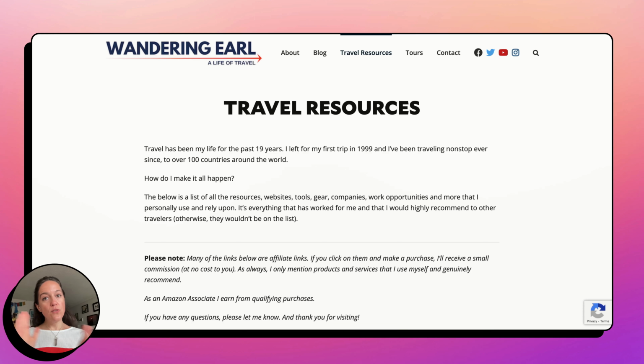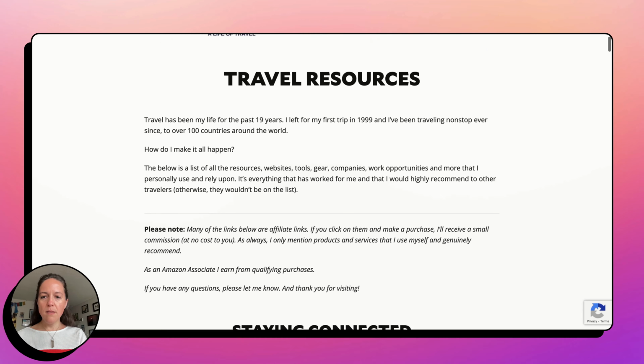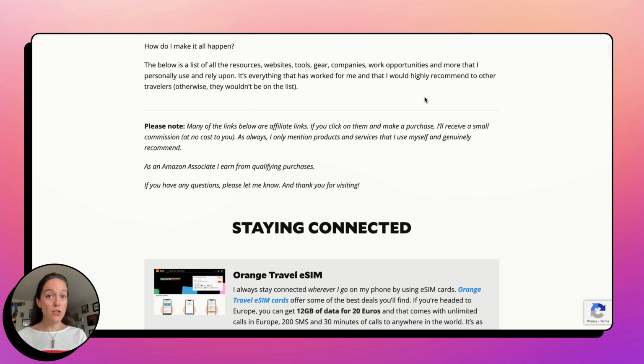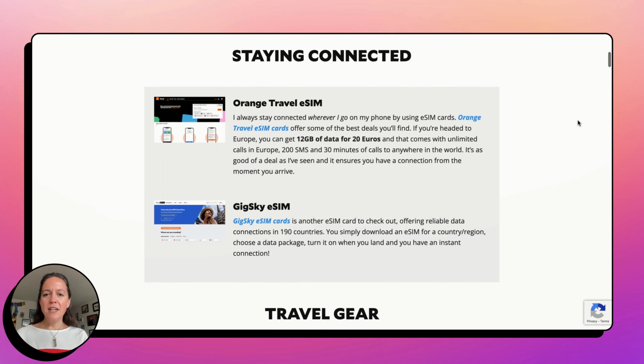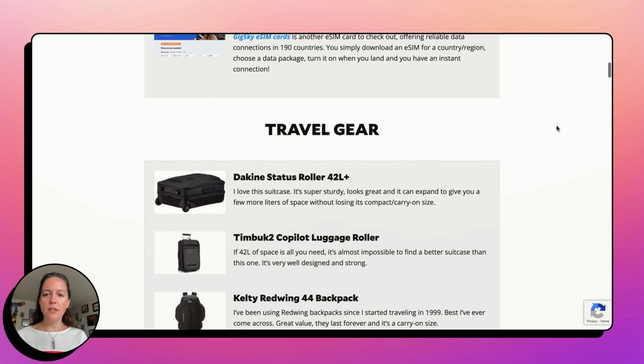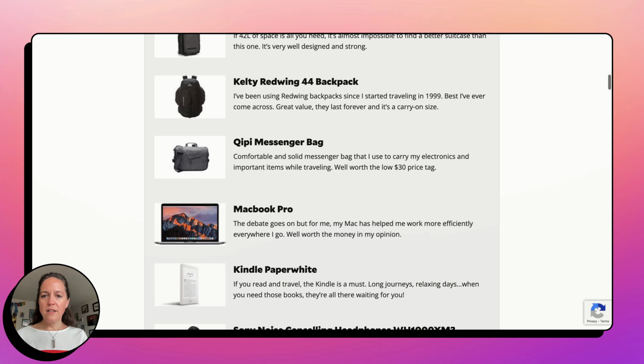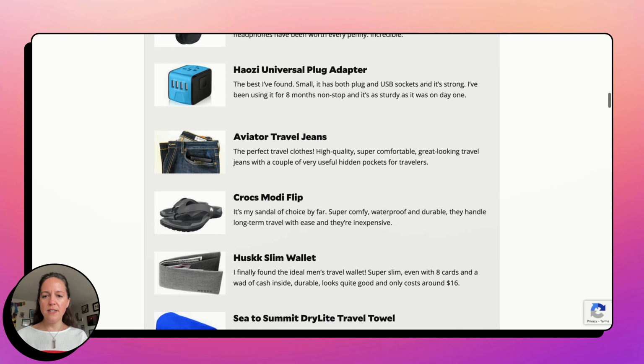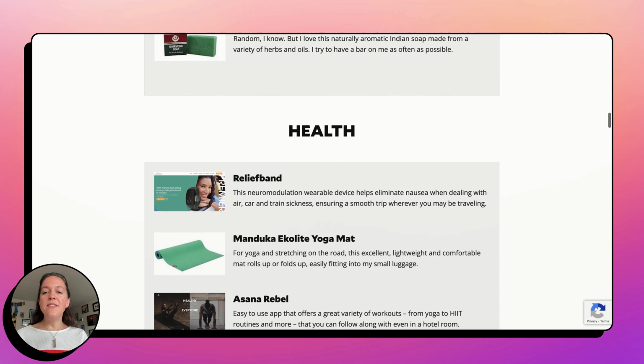Now, you saw two pages from my site, my blogging resources, which was just text-based, and then you saw my travel resources, which had some imagery. Now, let me show you an example from Wandering Earl. He does it with imagery. You see the disclosure there. But a little bit different. Instead of the images on top and then the text below, the imagery is on the left and the text is on the right. And this is something I do too.